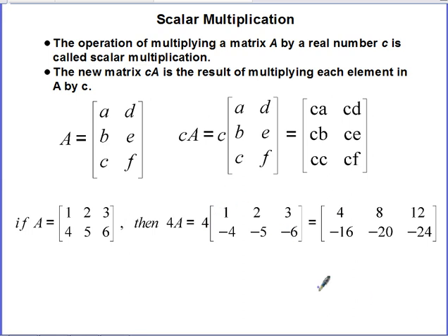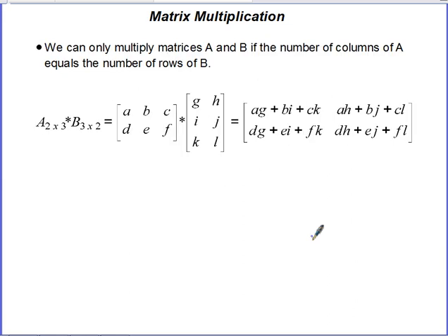And when we do this, I want you to think of it like the distributive property. So I'm just going to multiply the number that's outside, in this case 4, by every single number in the matrix. So 4 times 1, 4 times 2, 4 times 3, and so forth. So you're just multiplying the number times a matrix. That's called scalar multiplication. Then we're also going to multiply two matrices times each other, so a matrix times a matrix. When you do that, the size of the matrices matters.